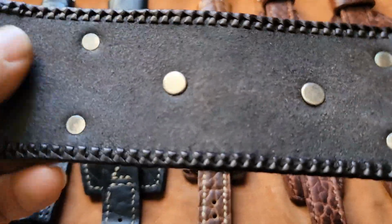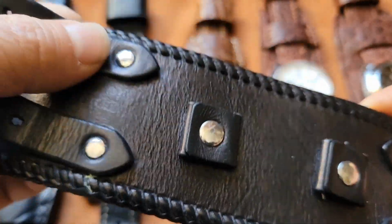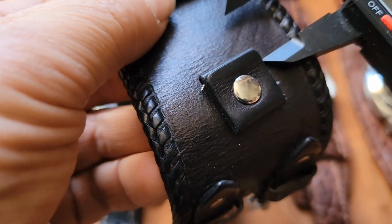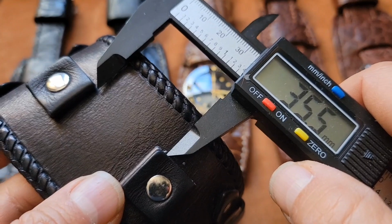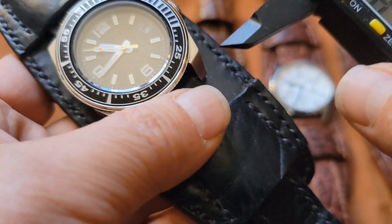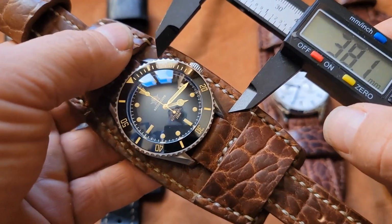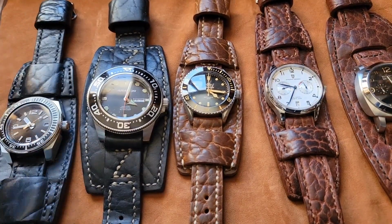So again, $300 range for this by itself. And it's riveted, right? So it's not Chicago screws. Yeah, you're stuck right here. So right here, this length is precisely 35, yeah, we'll call that 38 millimeters. I'm not going lug to lug, I'm going to where I'm guesstimating the actual spring bar is. That's pretty close to what that is on that watch. So a decent sized watch might fit on this.